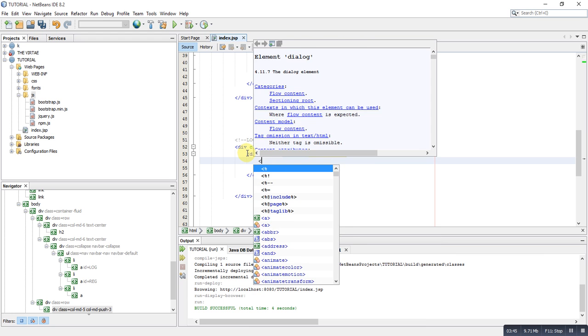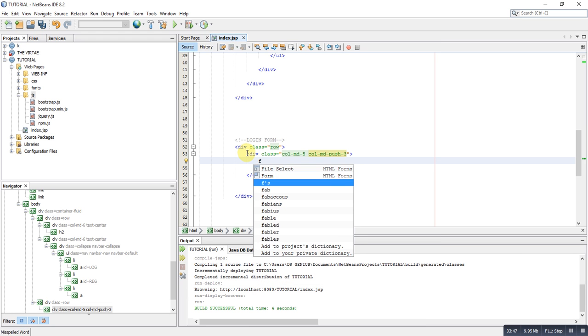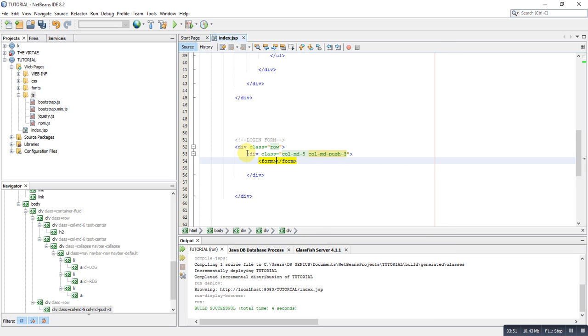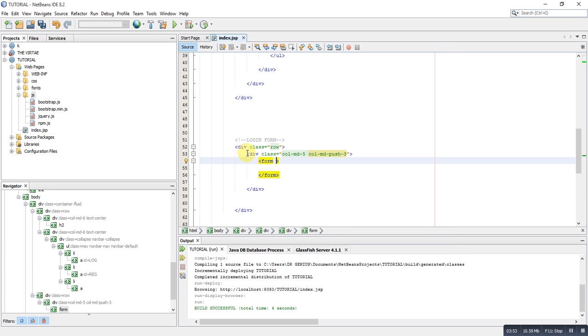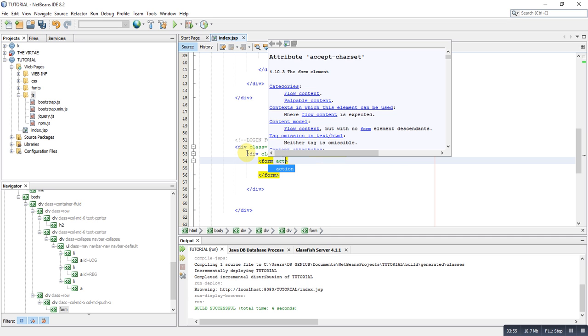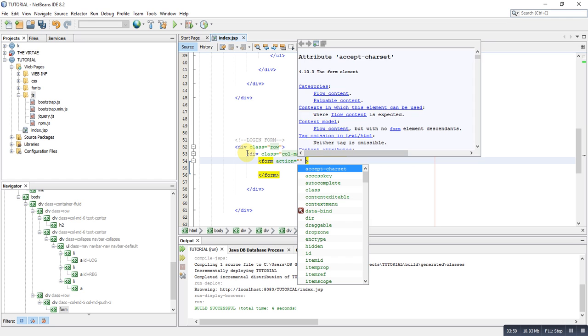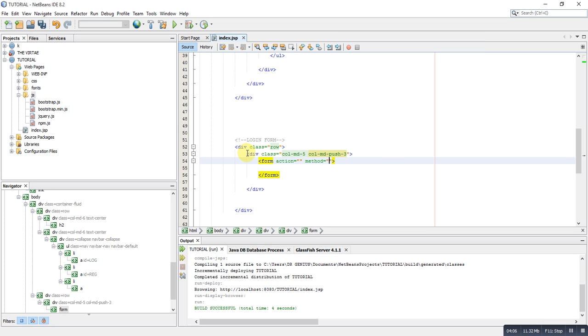Now we type form, give our form an action, but the action will be blank for now because we are not navigating anywhere. Then the method will just give it post.